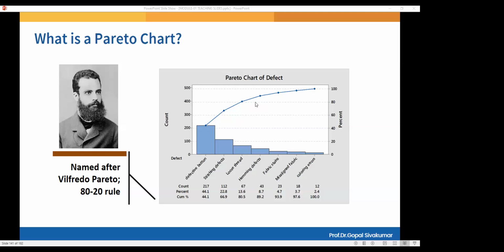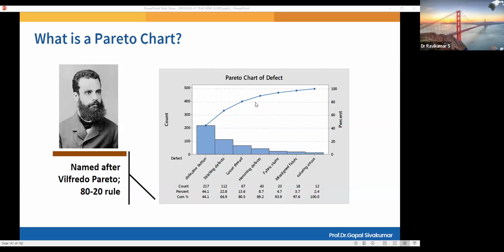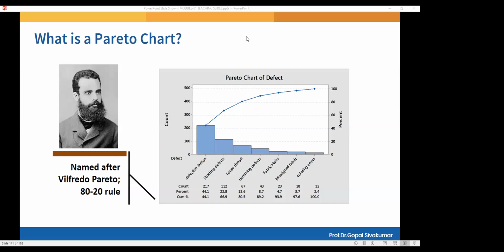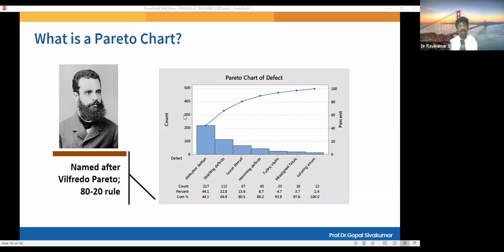See, if there are 60 students in the class, not all 60 will be naughty and creating a lot of nuisance. Out of 60, if you take 5 to 10 boys, they will be creating all kinds of trouble. If you eliminate those 10 boys, the class nuisance and indiscipline activities will come down to 10%. Do you agree with me? Yes or no? Okay, so that is what Pareto said.